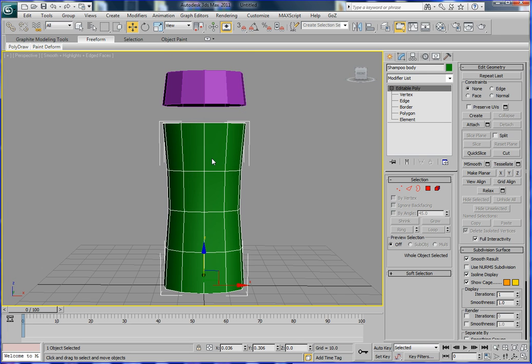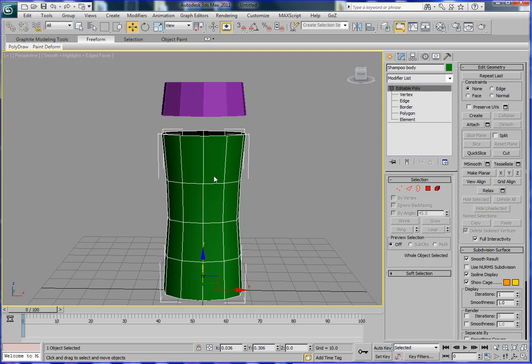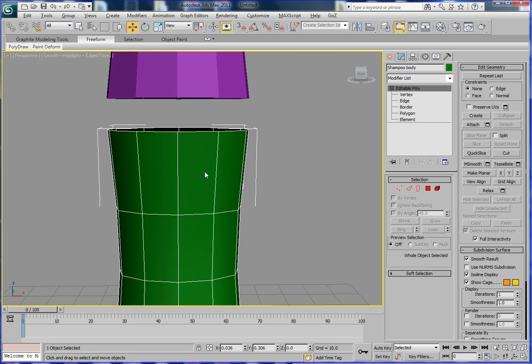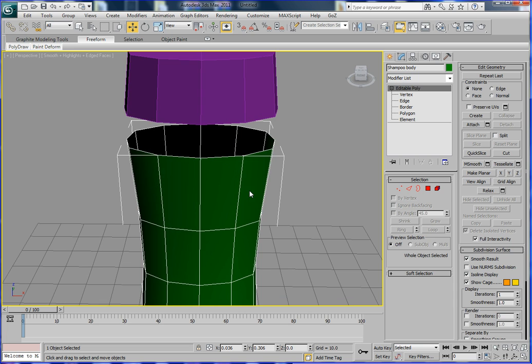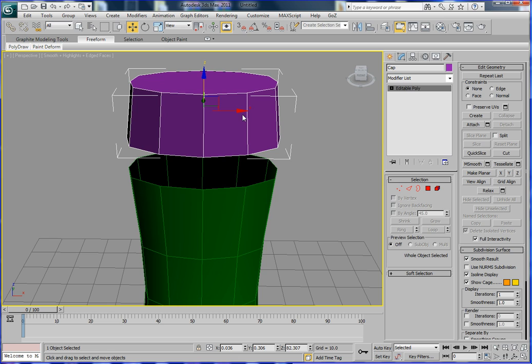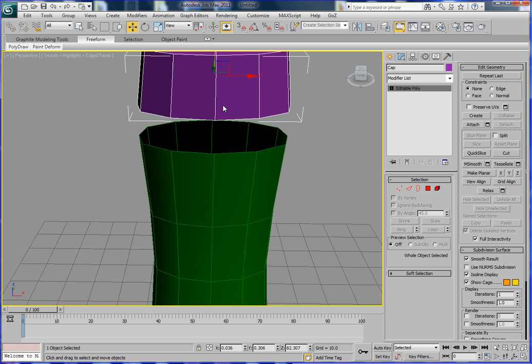Actually at this point I'm not going to use the symmetry for the main body because there's not much detail that needs to be done. I can just go with what I have now, but maybe for the bottle cap I will want to put the symmetry modifier.